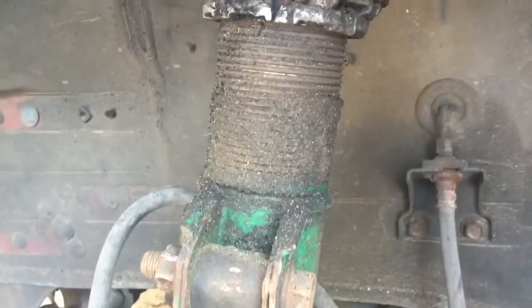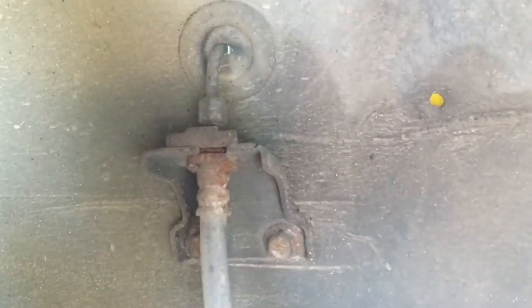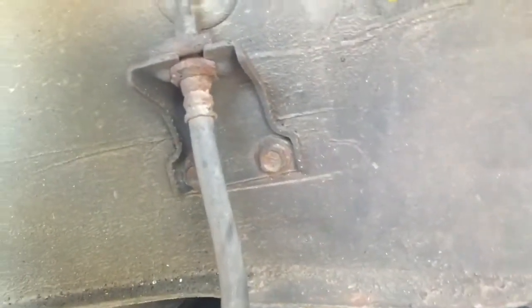And that's literally it. So yeah, these are beat. Can't wait to throw the new eBay ones on there, just because I'm sure it'll make a huge difference. Look how rusty. What a piece. All right, I'm gonna go ahead and put the new one in.